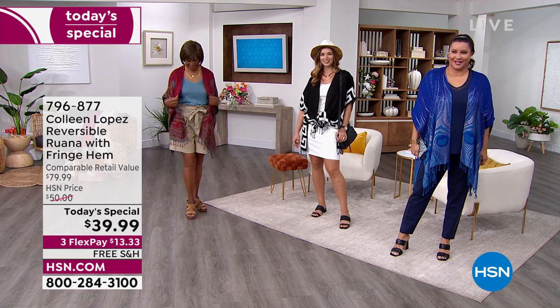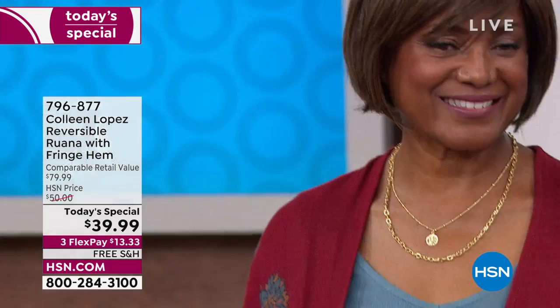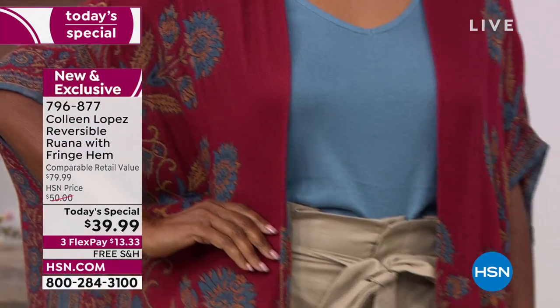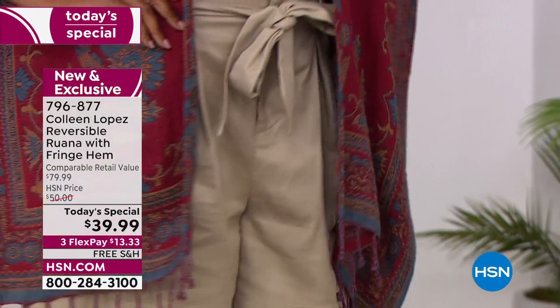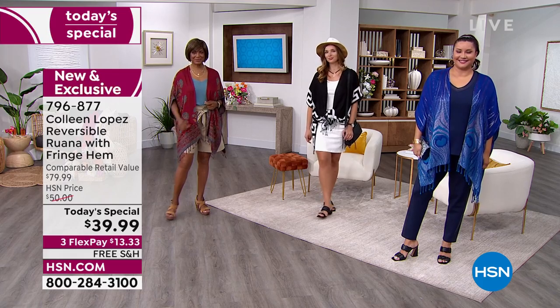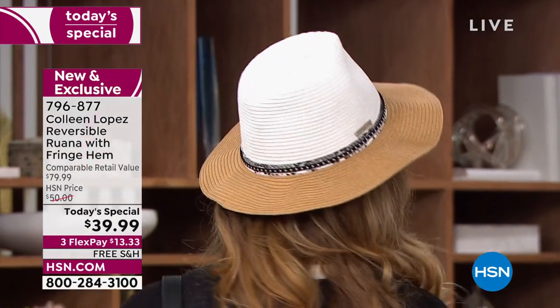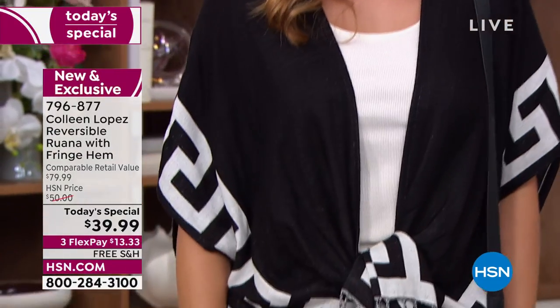We have five choices and all of them are fantastic. We're looking at Miss Inger in this beautiful burgundy color called Medallion. These are woven jacquard — so pretty. The ruana has arm holes and nice deep side slits so you've got ease of movement. Keep in mind this is just one look — each one reverses to a totally separate look.